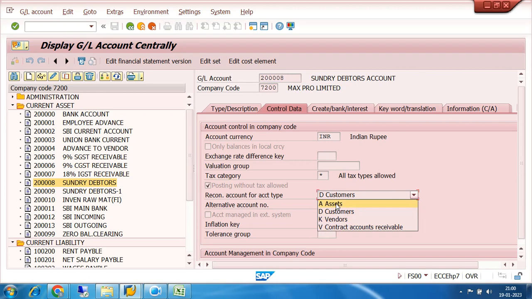The reconciliation ledger finds place in the balance sheet, right? Sundry creditor and sundry debtor are what find place in the balance sheet. But the individual vendor or individual customer does not find place on the face of the balance sheet. On the face of the balance sheet you will find only one thing, which is sundry creditor. But below that value, there will be huge numbers of individual vendors or individual creditors.